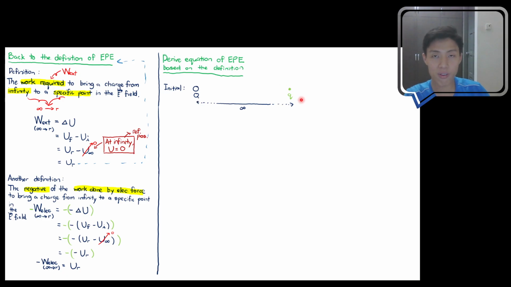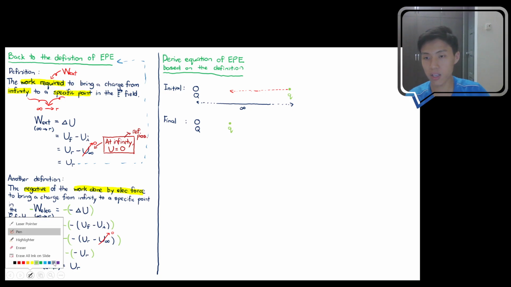Okay, initially q is very, very far away from the system, but what happened is we are going to bring the charge near. So let's say the charge is undergoing some kind of motion from somewhere super, super far away and is being moved somewhere over here. Okay, so finally we'll see the system to be something like this. Final, the charge Q remains at its own place. Okay, we are not focusing on charge big Q, we are focusing on charge small q here. And charge small q right now has moved to this position over here. And this position here, we can measure the distance from the charge big Q, and the distance is r.